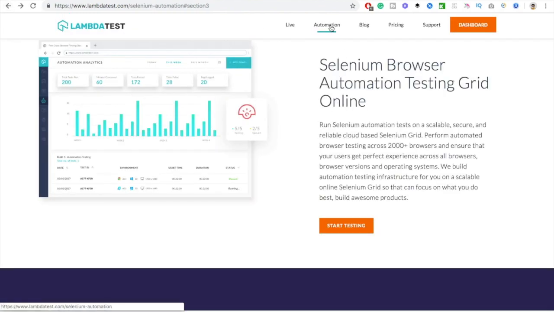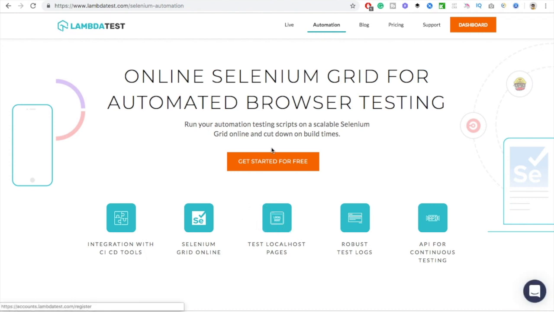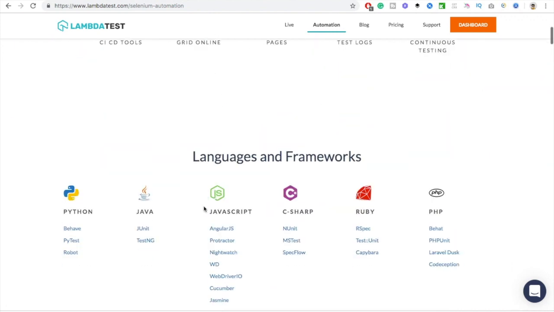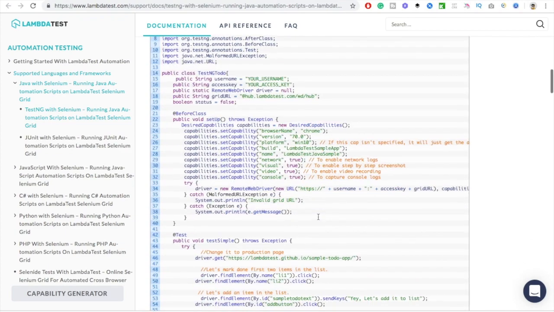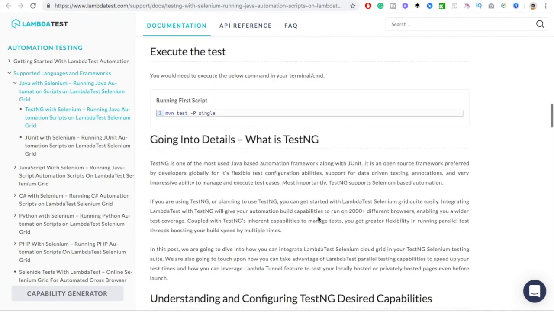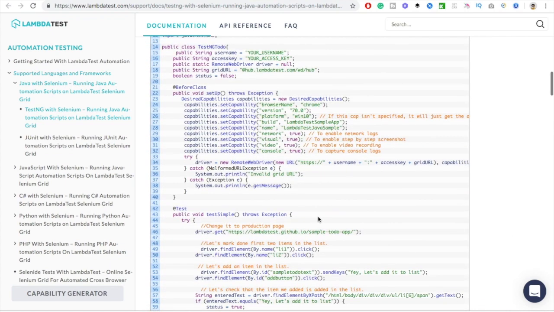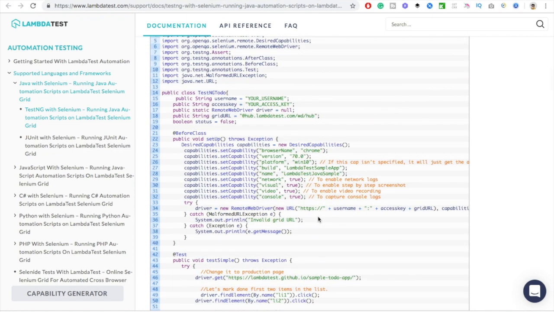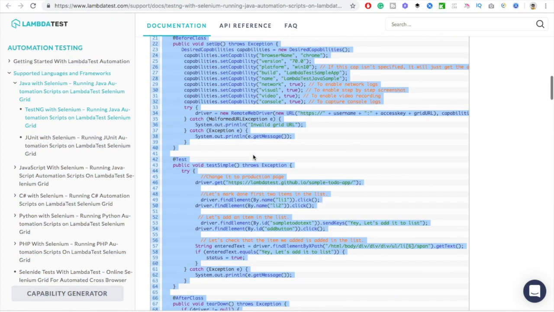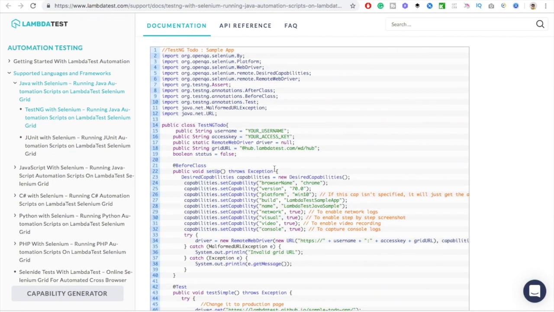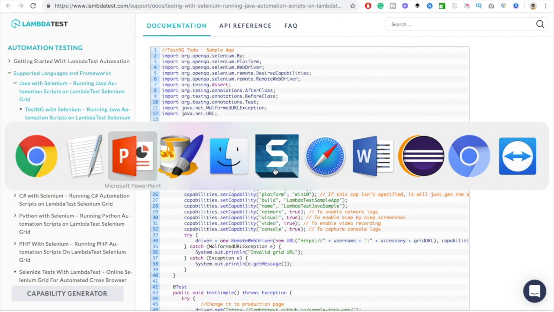You'll find something here, just let me explore it. Robust testing. So if you click on this testing part, they have already given a very well documented post where you will find how you can run your test on LambdaTest. They have given the sample scripts as well, like how you have to start, what are the things you need to keep in mind. They have given the sample application and everything. So in order to start, first you need a project setup, and then you can run their program. What we'll do is run their test first, which they have mentioned, and then we'll change it, because the code which is here is actually a little confusing. So we'll document it or write it in a proper manner, and then we'll see how it works.